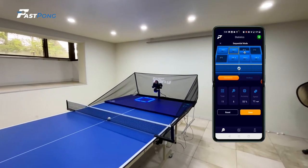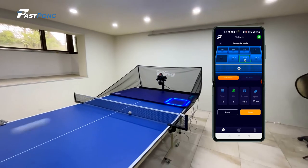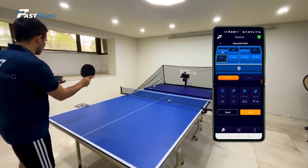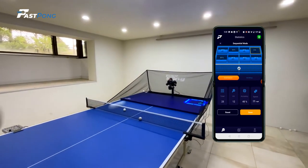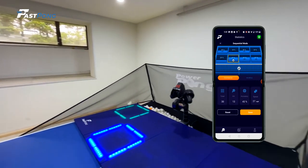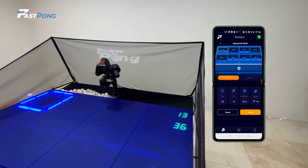To begin playing using the robot, make sure that the robot option is selected. Then choose the mode that you would like to train in. You may select sequential, random, or custom training. The app gives you quick access to both sequential and random training mode without manually accessing the mode button on the side of the machine. On the training page, the display at the top of the screen will show you a preview of what the system will look like. Once you have selected a mode, click the Go button and your system is already programmed and ready to train. Just turn on your ball shooter and you may begin.